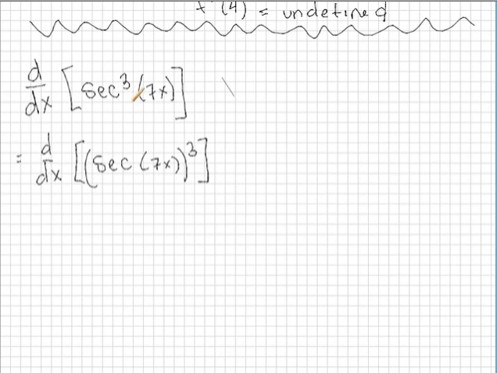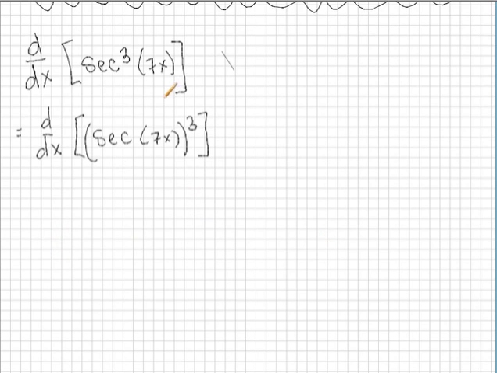So the first thing I'm going to do is rewrite the way this term is written. Whenever you have these trigonometric functions to an exponent, go ahead and pull that exponent to the outside. What we really have here is secant of 7x cubed, and you'll notice that I've encapsulated each of my functions in parentheses. That is really going to help us keep things clear when we apply the chain rule and help us avoid very common mistakes.